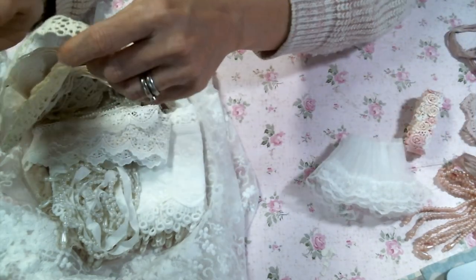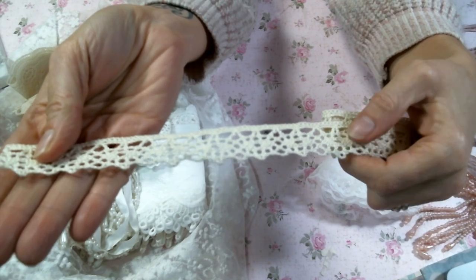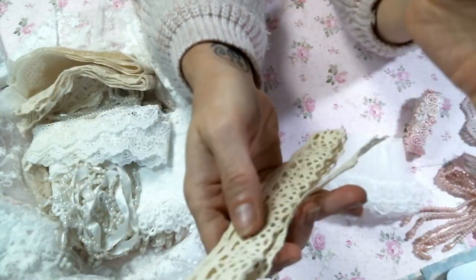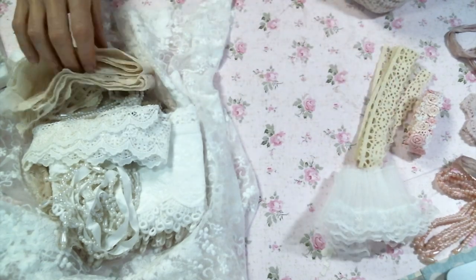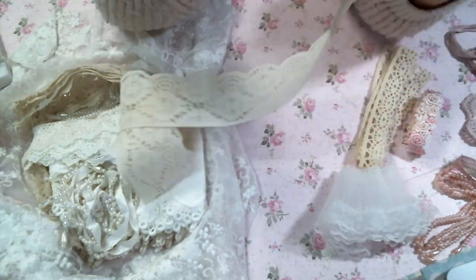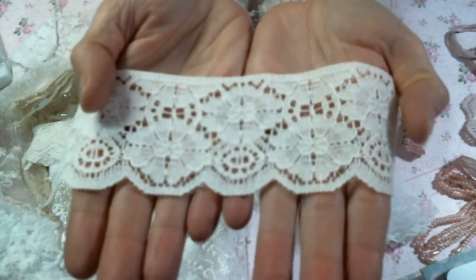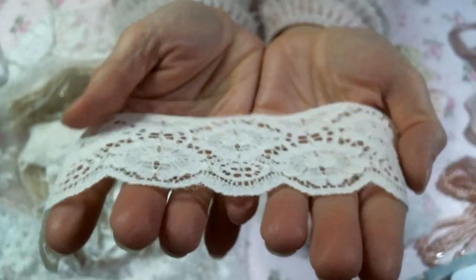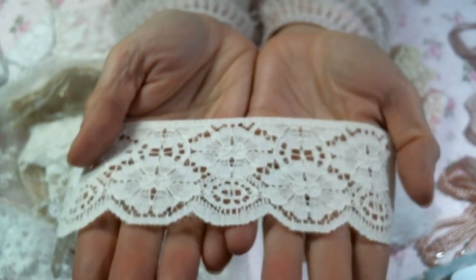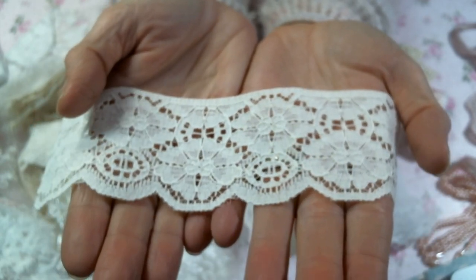So beautiful. And then, oh, I love a crocheted trim. So cute, and I love the color. It's a nice, beautiful, creamy color. And then, oh, this is really nice. Here's the top, so it has that top stitching on it. It's just gorgeous. I love this. This is great for pockets and tuck spots and belly bands, or even over the binding. So pretty. Just love that, Kim. Gorgeous.